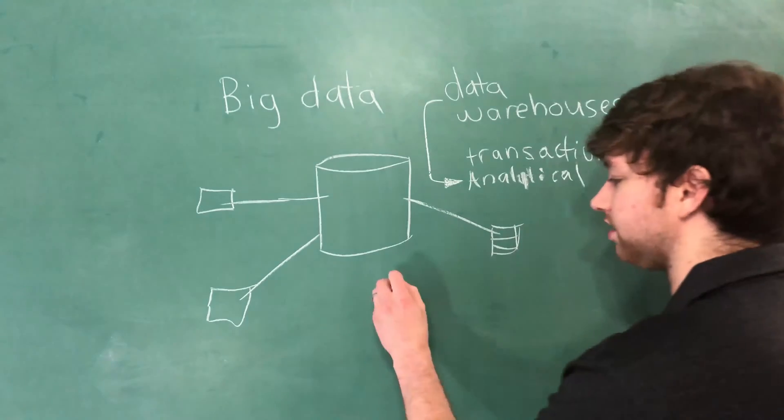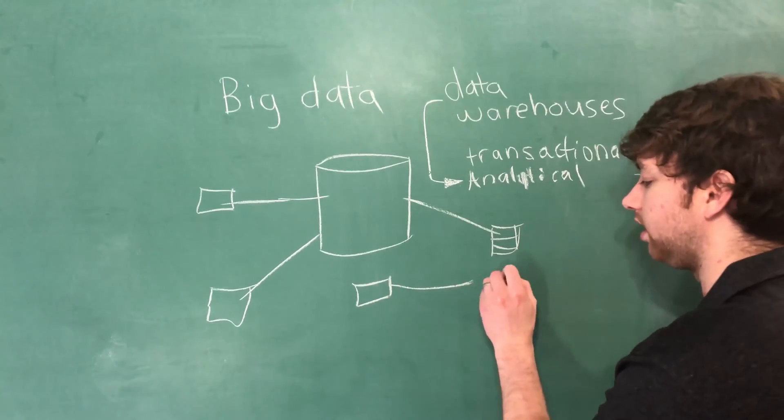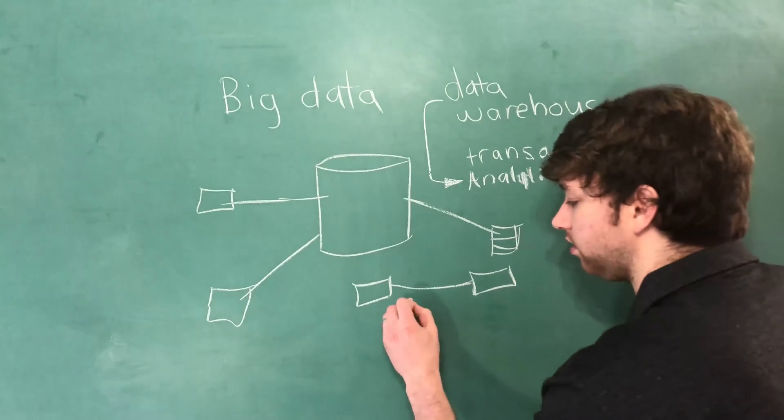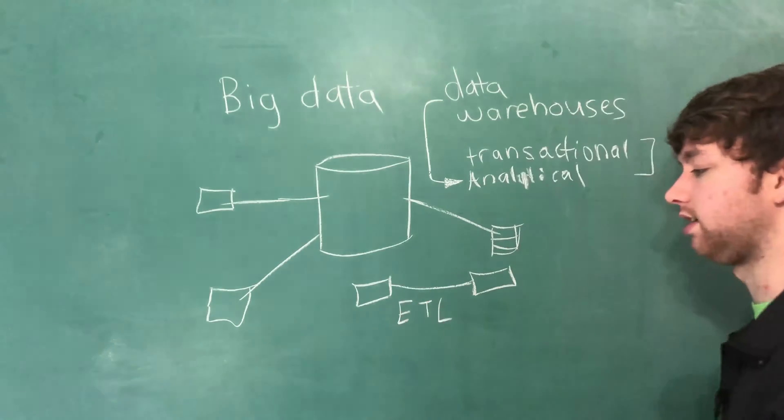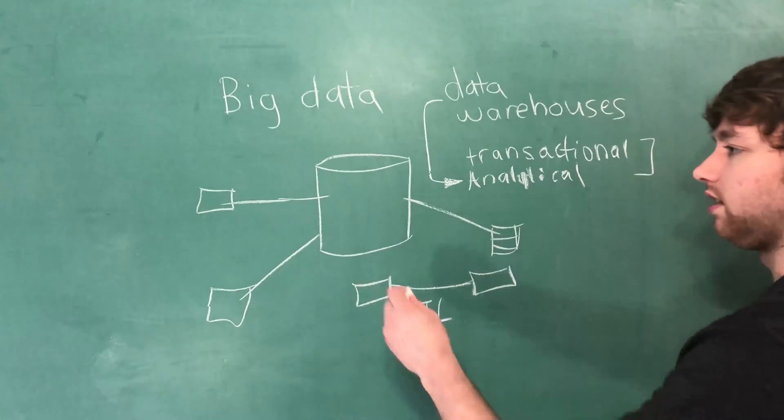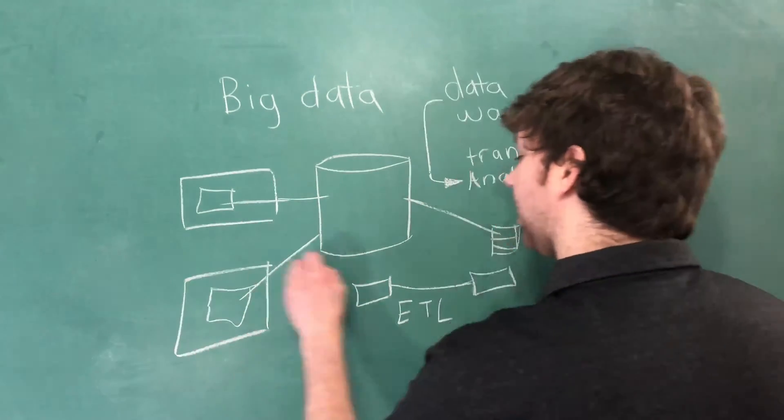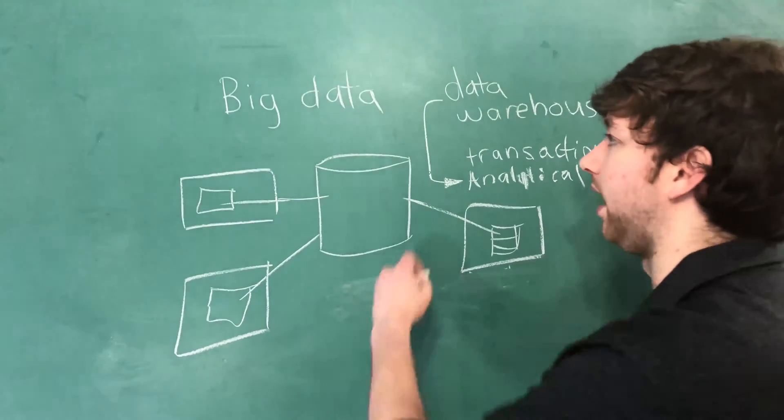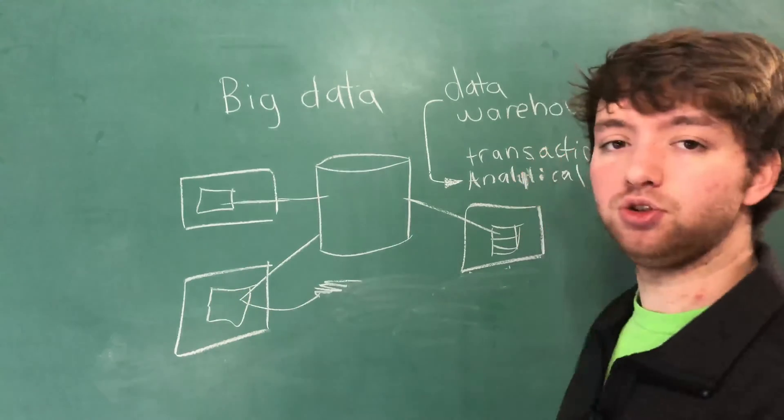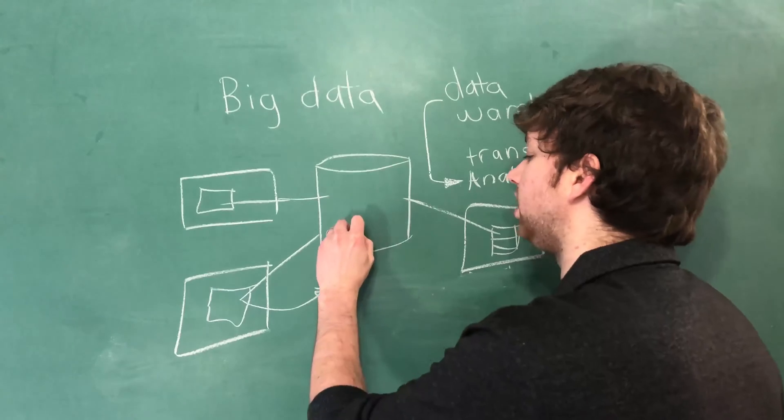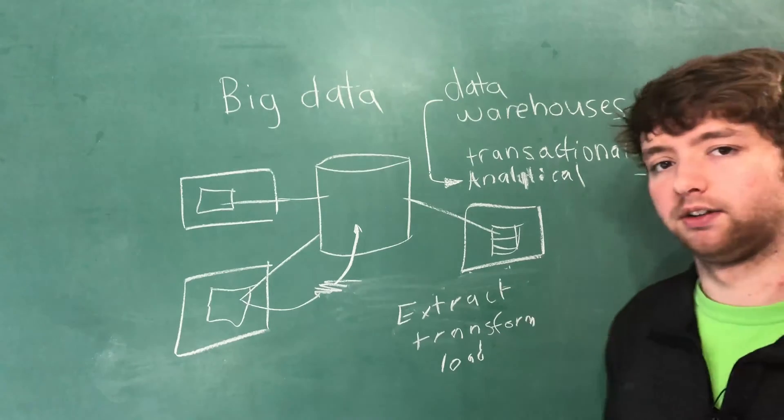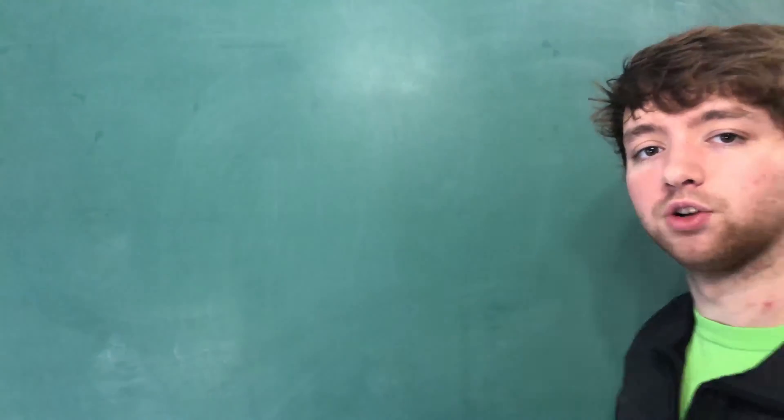Taking data from, let's say, a transactional database, taking it and putting it into an analytical database such as a data warehouse or just a database optimized for analytics - this is known as the ETL process. So this is short for Extract, Transform, and Load. So if you think of each one of these pieces here, they all have data and they're not all in the right format for this data warehouse. So we're going to extract that data, we're going to transform it into the right format, and then we're going to load it into the data warehouse. So once again, that was Extract, Transform, Load. Yeah, pretty cool.